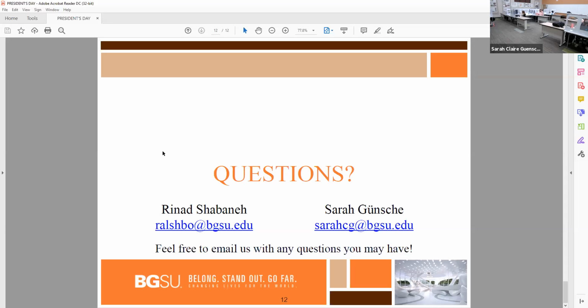And then for the other classes, basically what you just need is a computer that can run the design software. And we have all of the requirements for the computer on the website. If you are not ready to purchase a computer yet, you are welcome, obviously, to use the computers in the studio until that point.